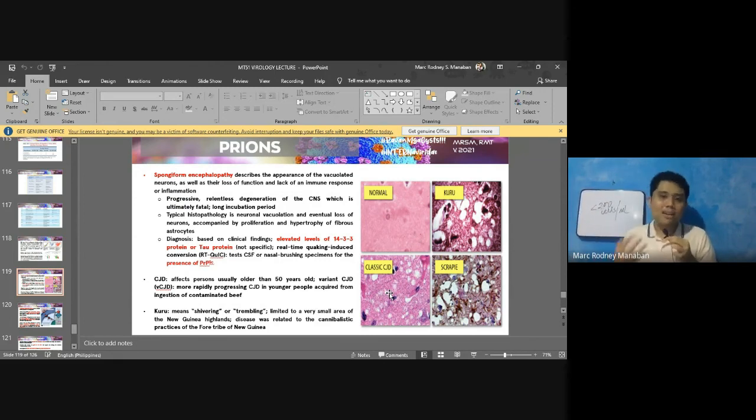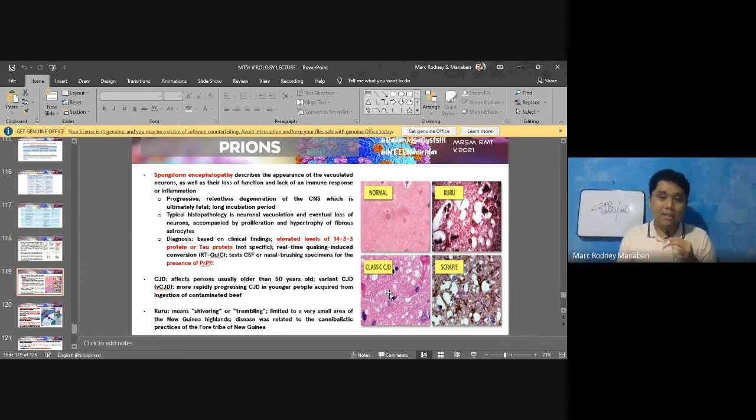Okay? So pagkaon mo sa meat na naay prion, na katong abnormal na protein, the abnormal protein will be digested, of course, and mothers sa brain, and the abnormal protein will trigger the normal prion protein sa imuhang brain to be abnormal. Mag-abnormal folding na siya, so which now leads to spongiform encephalopathy and the disease. All right?